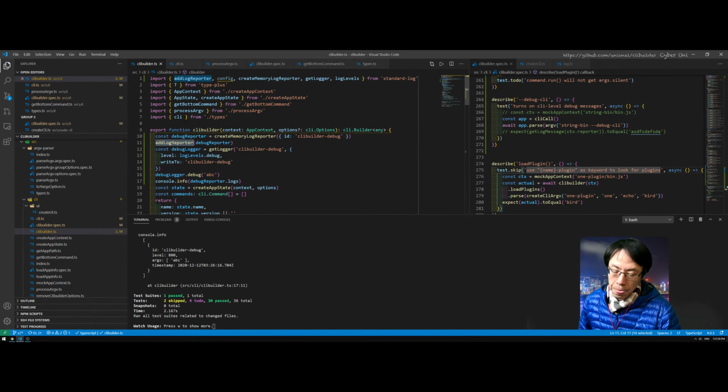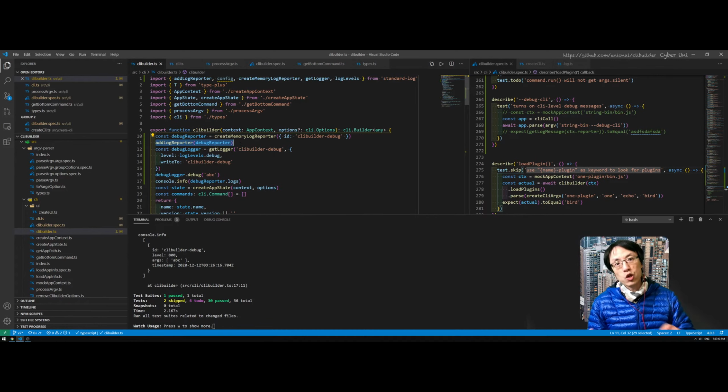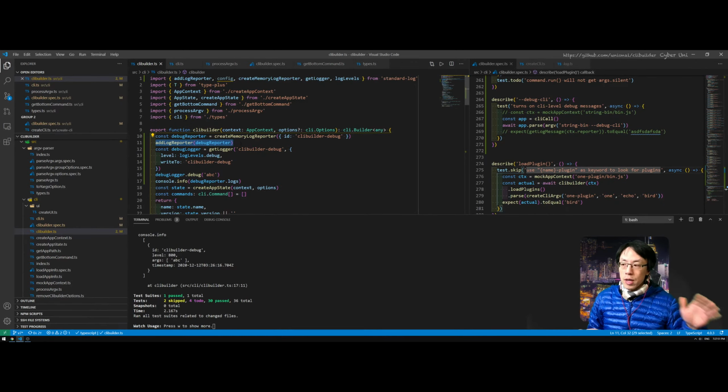So if there was a hacker who is able to compromise your code and get in and add stuff into it, one of the things they can do is add a reporter which will send all your logs to their own server. That would be a problem. So that's why I have this measure in the code.